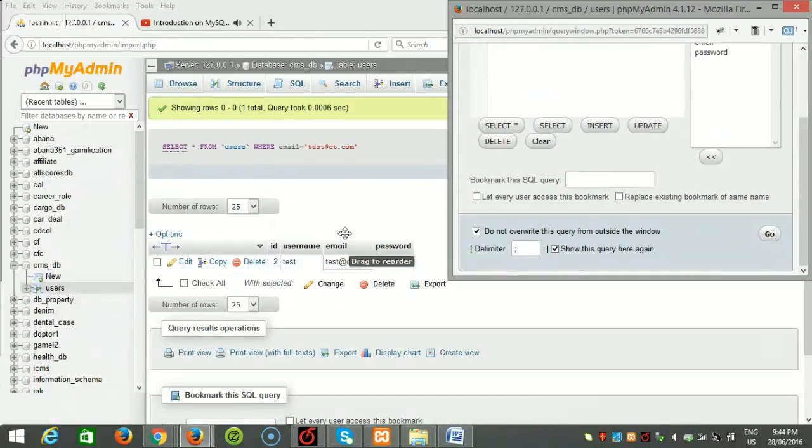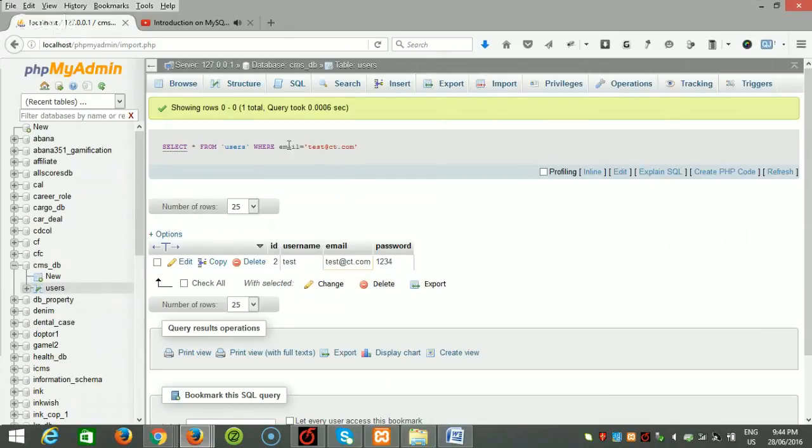So you can see just now it fetches the same data, but the condition is different. Now we are just fetching the data using the email. That means whose email this is, that data will be shown here. So we can use this where clause to fetch the data using any conditions.